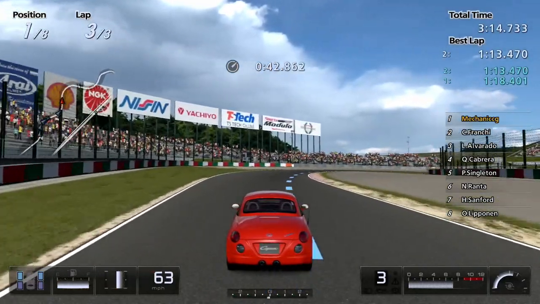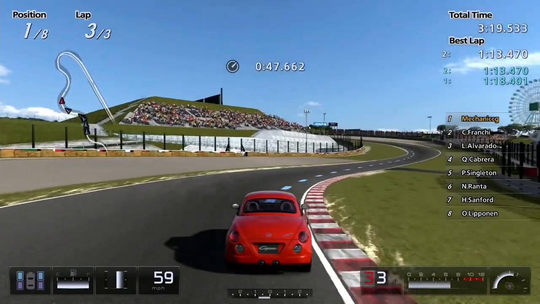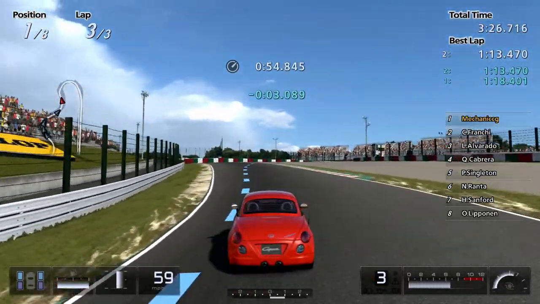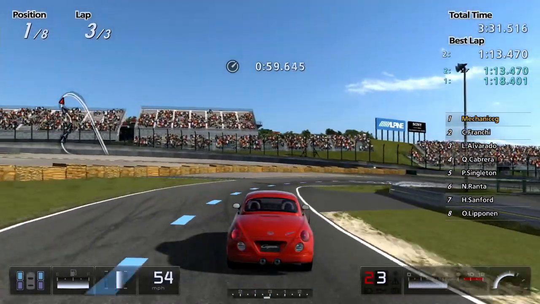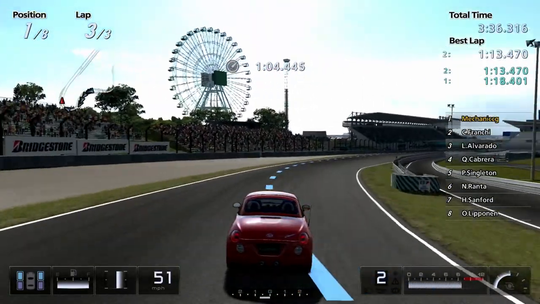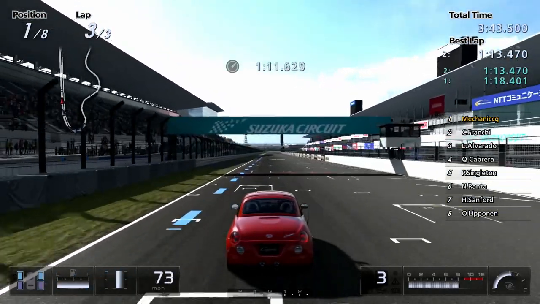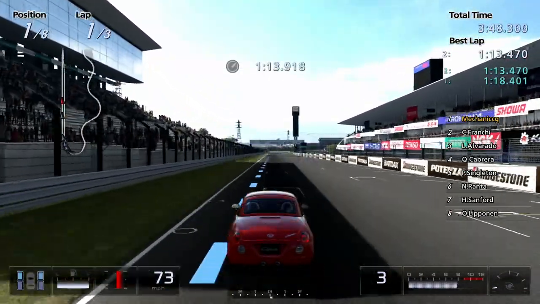This is one of my favourite circuits in Gran Turismo, the Suzuka. In other games I prefer circuits like Silverstone, like F1, Silverstone's one of my favourites, Yas Marina. But in Gran Turismo, the Suzuka circuit takes the win just because it is so good. And the handling mechanics of Gran Turismo work so well on Suzuka. You can flow through those corners like crazy. There we go, across the line.